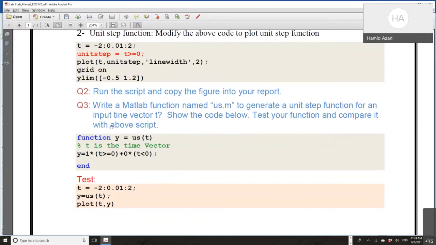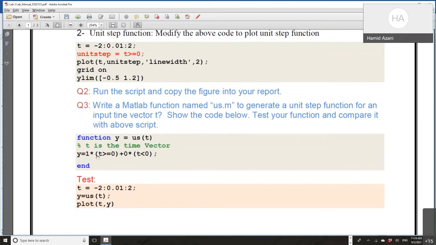Question number 3, we need to make the same thing but using a function. So how can we do that? We can just generate a function. In that function, every time you can change the equation here, and you can use it for an impulse, a pulse, a step, or a ramp by changing the y equation.